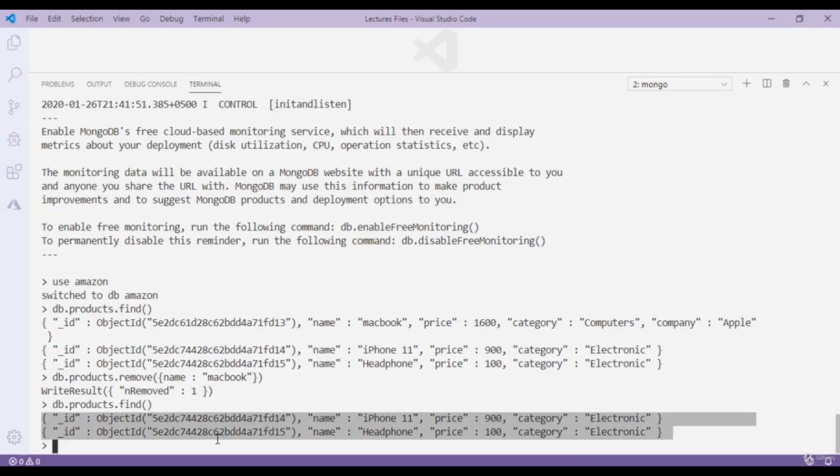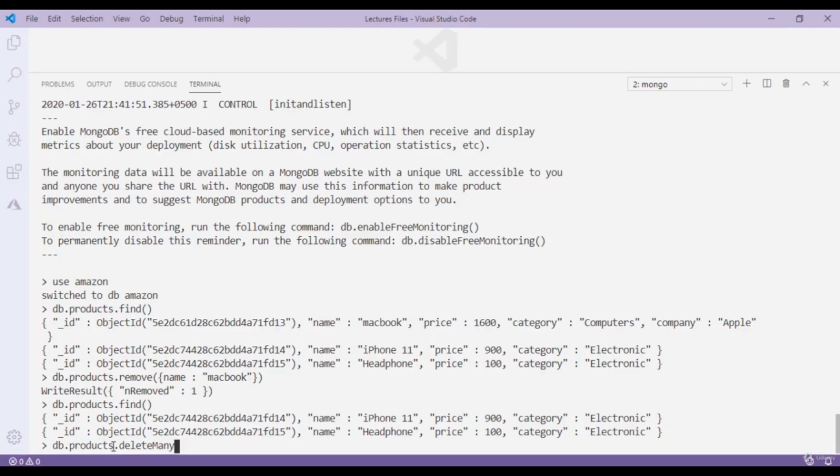Now if I want to delete both of these documents, I just type here the deleteMany method. So I simply type here db.products.deleteMany to delete more than one document at a time.